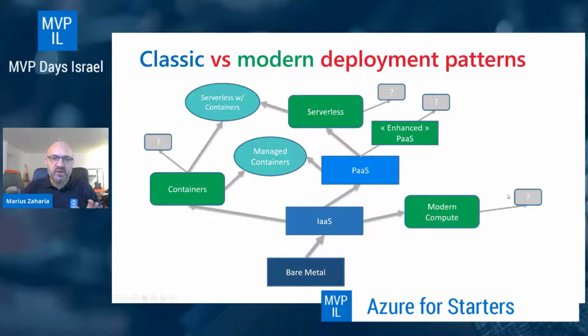Okay, so if I'm trying to organize this information in a graph like this, like a tree, we're starting from bare metal, but we're moving further to IaaS, PaaS, and we have derivation like this. We have composite models like managed containers coming from PaaS and containers at the same time, the same for serverless and containers. But what is interesting is that it leaves place for evolutions, because it's interesting to see that it can evolve in the future.